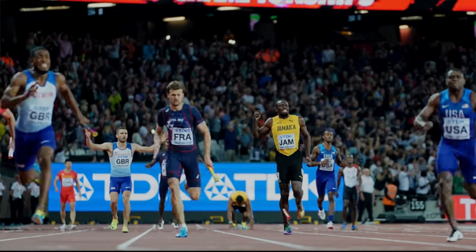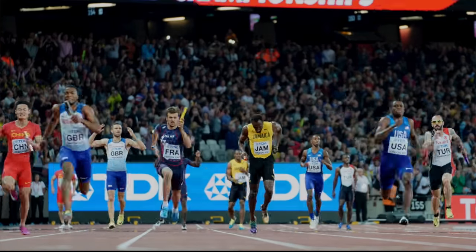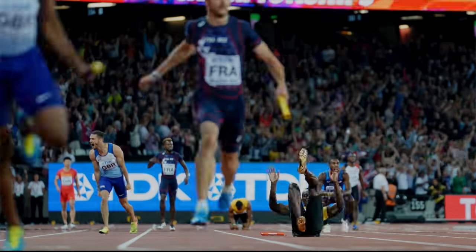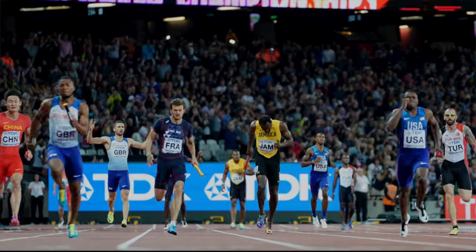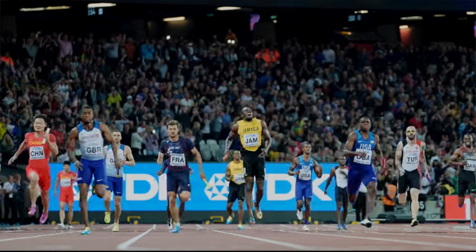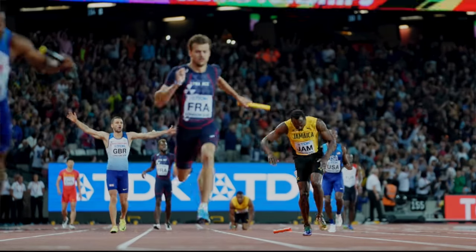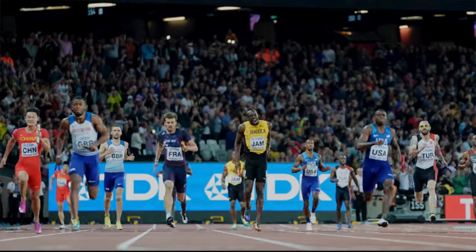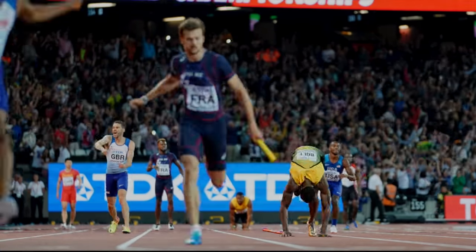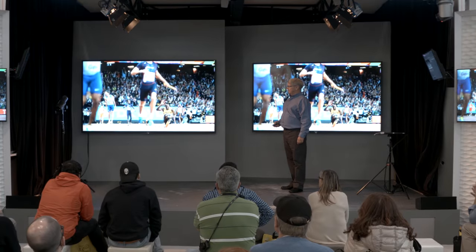There's a whole bunch of reasons why that happened, but he pulled up with a leg cramp. Of course, this is what I'm focused on as he rolls over, and that's almost in real time. But watch other things that go on in this frame. I start to see all sorts of other things happening that I've never noticed before in the editing. The Great Britain guy on the left, he's not screaming because Usain Bolt pulled out of the race. He's actually watching his team member on the score clock. So he's not celebrating Usain Bolt pulling out, though that's what it looks like.